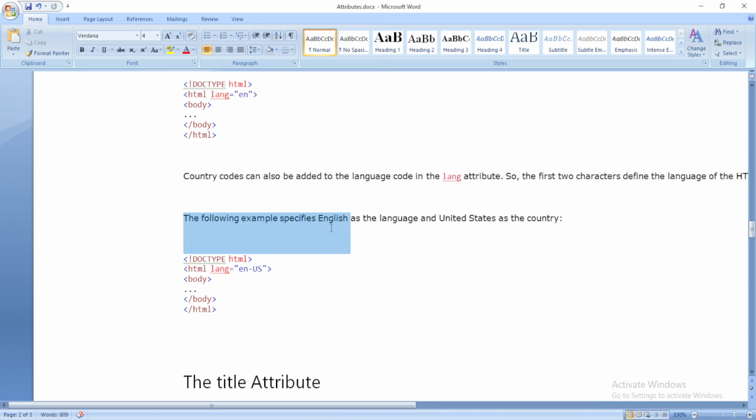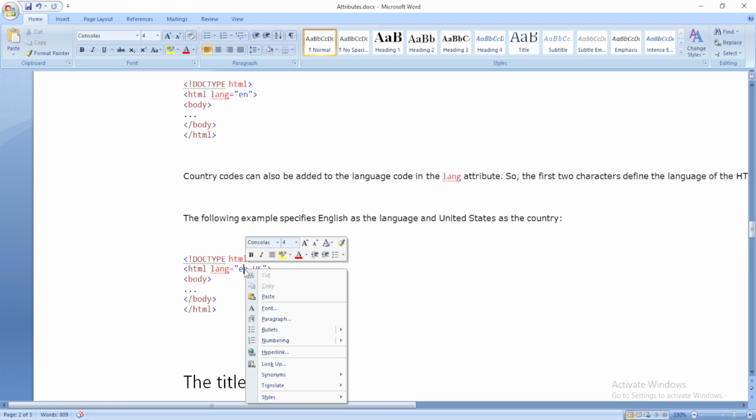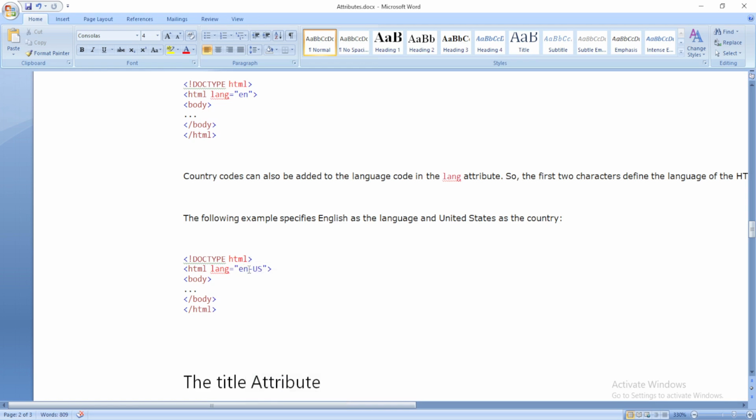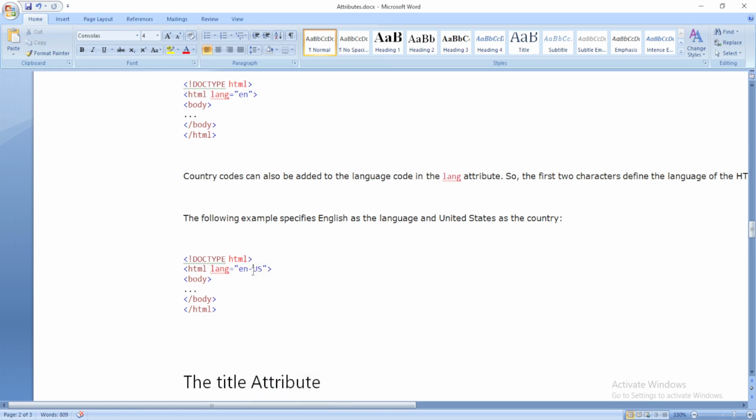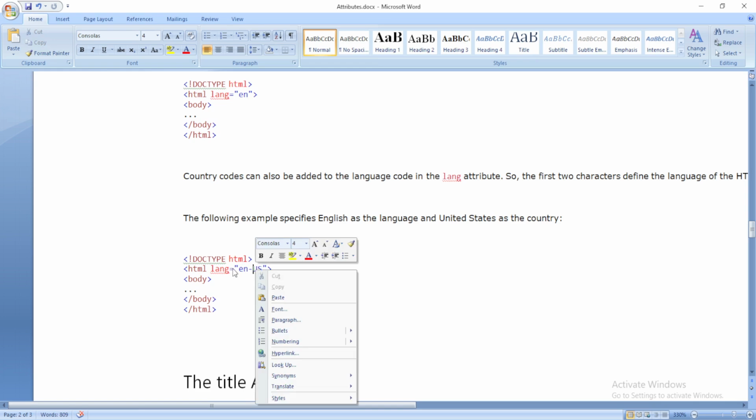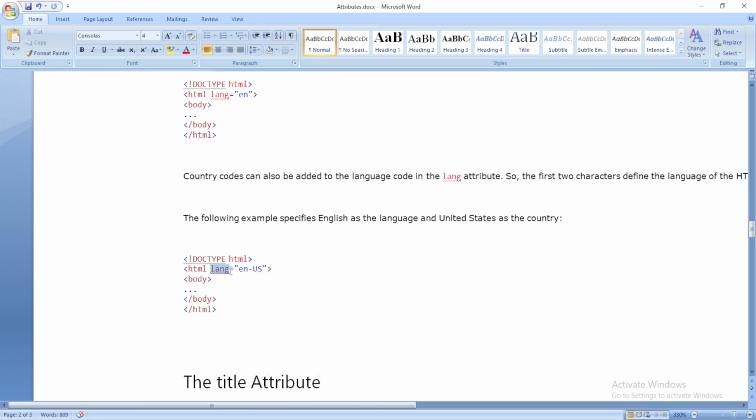The following example specifies English as the language and United States as the country. Example, EN is English, dash US as the country, inside lang attribute.